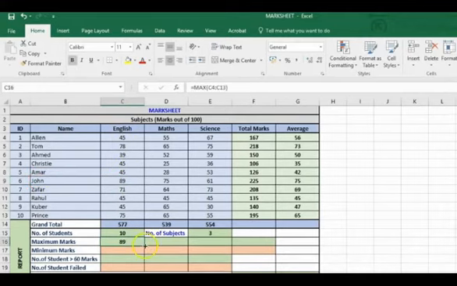So now we can simply drag this to the other two subjects to get to their respective maximum marks. And this can also be dragged to the total marks to get to the maximum obtained total marks.